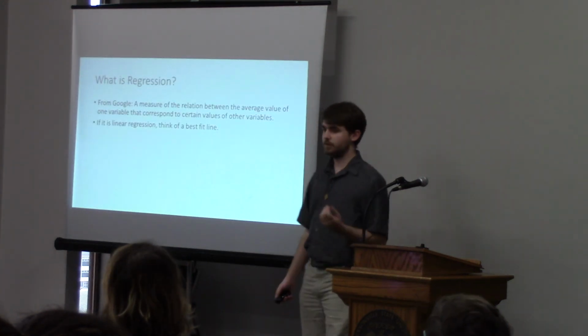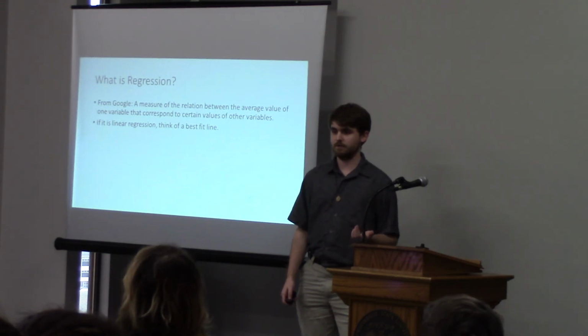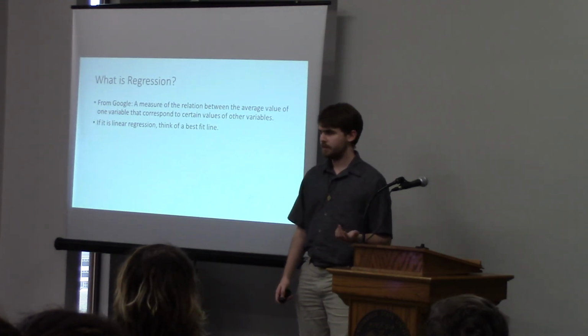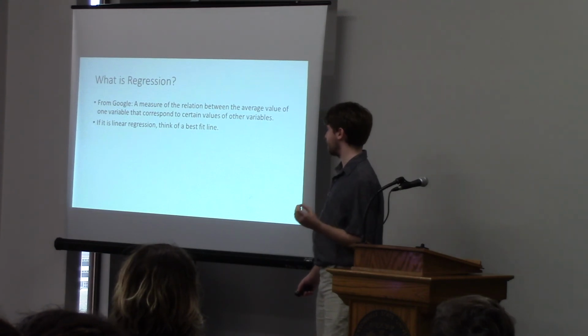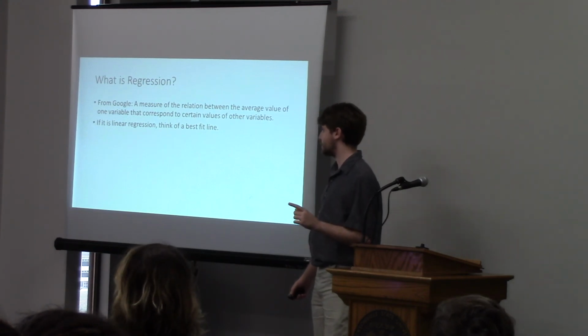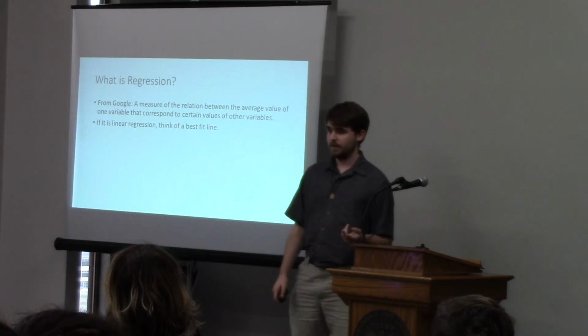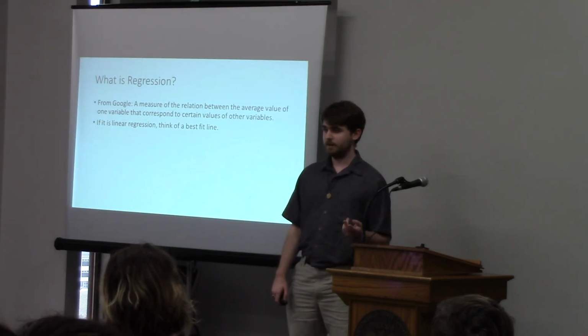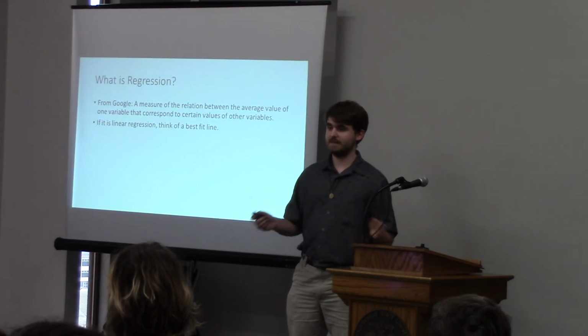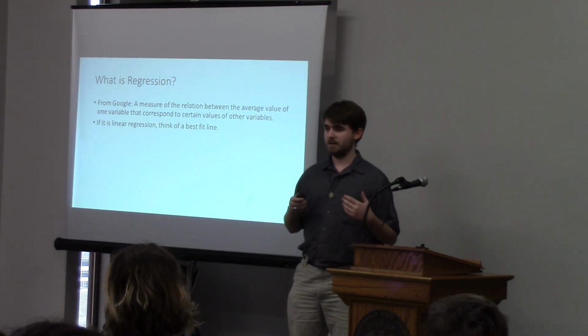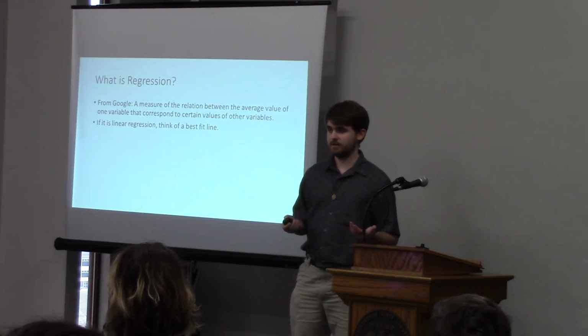So what is regression is the first question for those of you that don't know what it is. From Google, it's just a measure of relation between average value of one variable that corresponds to certain values of other variables. In terms of like a physics lab, they'll do best fit lines. That's the same exact thing, just a little bit less accurate.